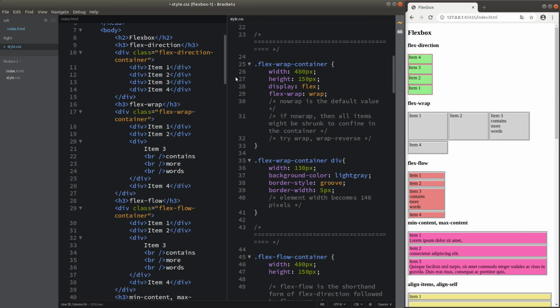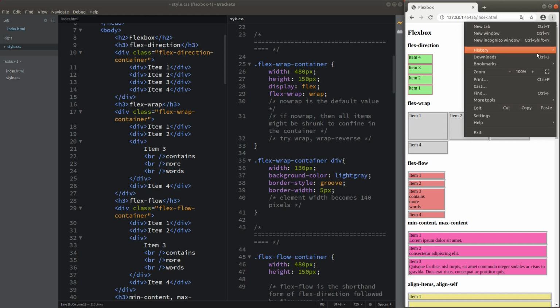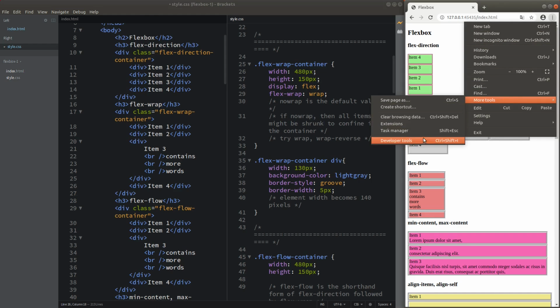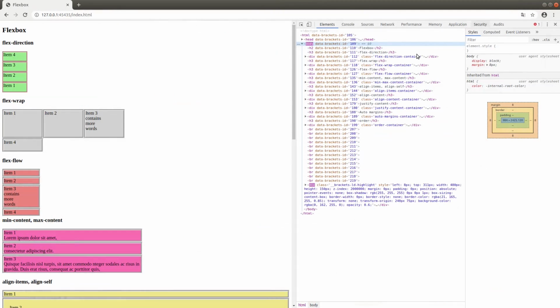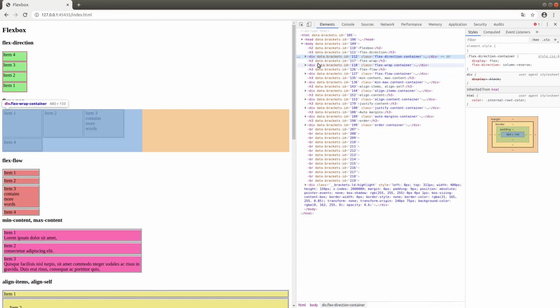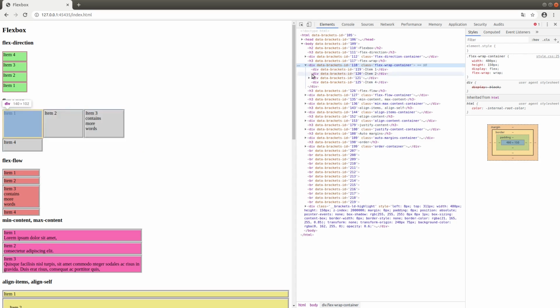And when I choose the highlighter of the container again, you can see that the highlighter has some space on the right hand side, and the highlighter is also including some space that follows item 4. So what does it mean by this one? We can go to the developer tool again. More tools, developer tools. Let me try to highlight the elements again.